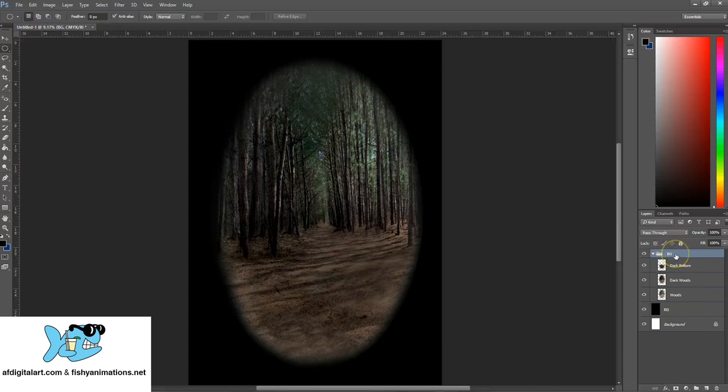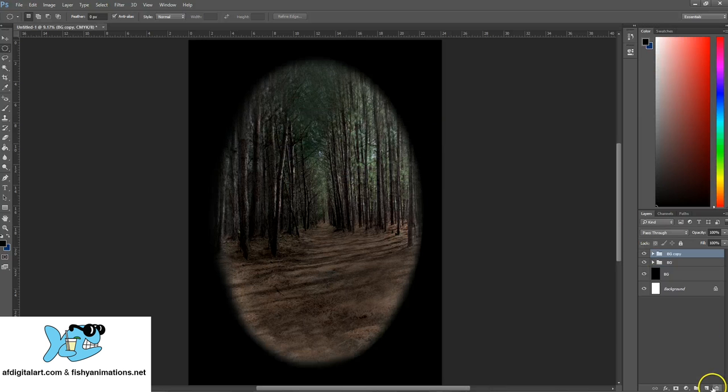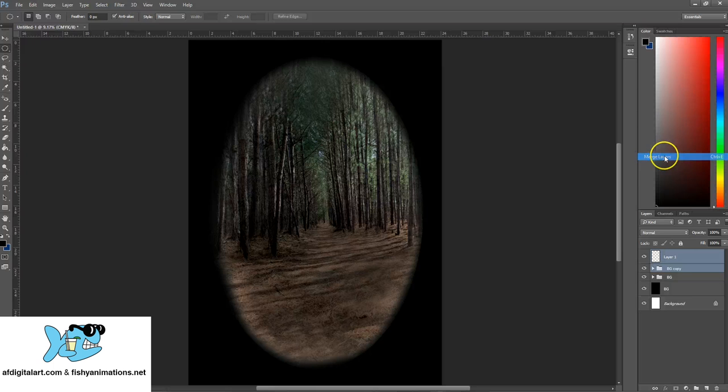So with this folder created, I can right click and duplicate this folder, or duplicate the group, and go to OK. Then I'll create another layer, hold shift, and select that background copy with all those layers and contents in that folder. I can click the little drop arrow over here and go to merge layers. Now they're all together, and I can turn off the original and still use it to my advantage. That's a good little trick to know.